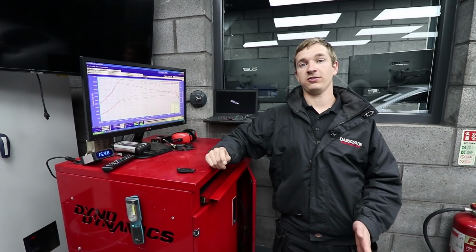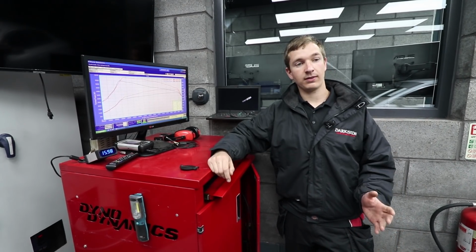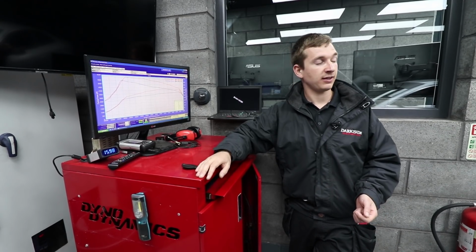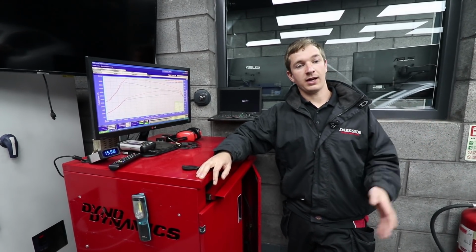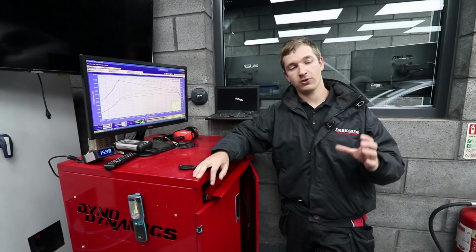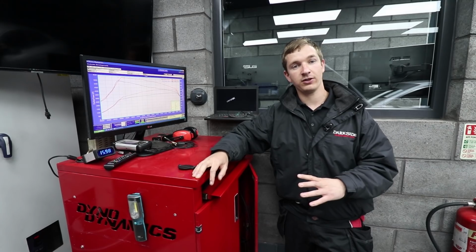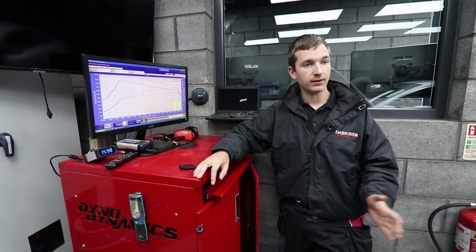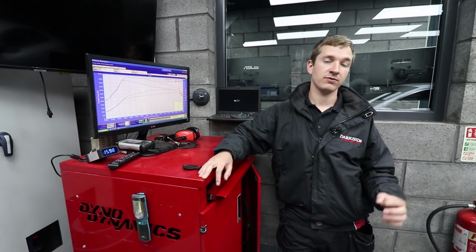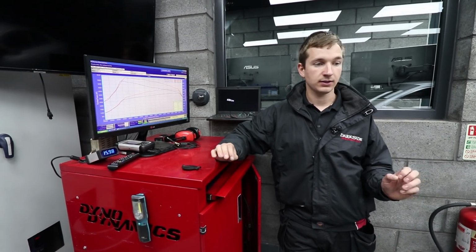What can we do? It's Thursday, we're going to the track tomorrow. So my only option, bearing in mind we're nearly at lunchtime on Thursday, was to let it cool down, clean all the dyno up, get it ripped off, put the old radiator back in that has the oil cooler heat exchanger inside of it, and get rid of all the transmission cooler. So we're compromising the trip already. Get the car back on the dyno, verify everything's behaving, road test it again, and then we're ready to go.